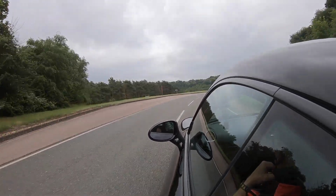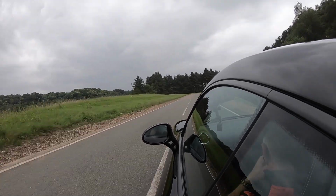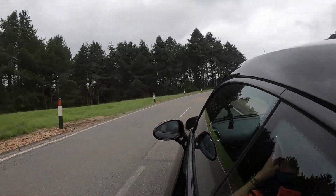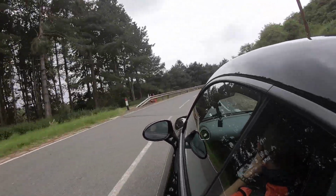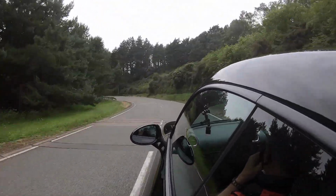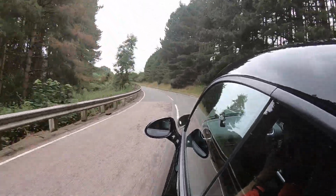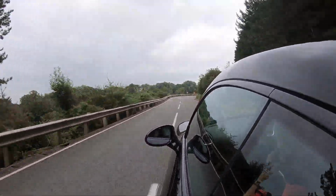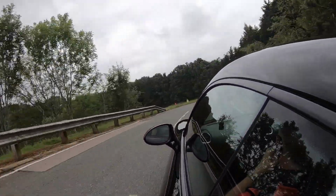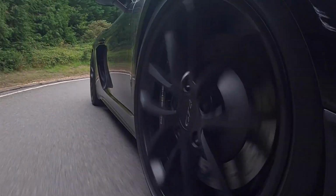Okay, we'll pick up a little more pace now. And you can hear that's still second gear, which is fine. Yeah. But again, the noise from the engine, absolutely fantastic bit of kit. It's that second change of direction there, really instantaneous. Yeah, it's really sharp, really focused. Good. Then looking through the corner, side window stuff, lovely.